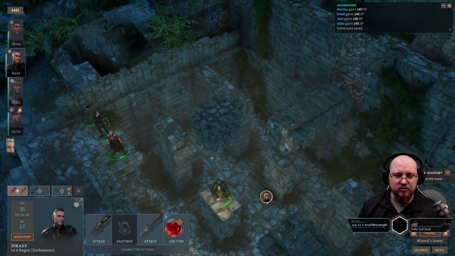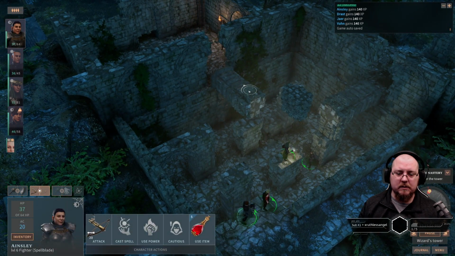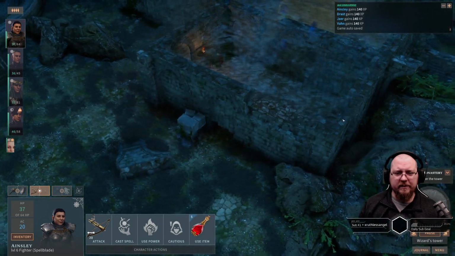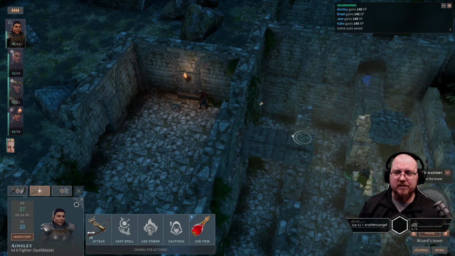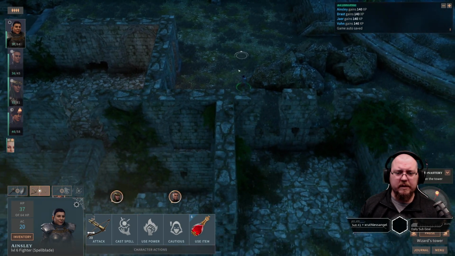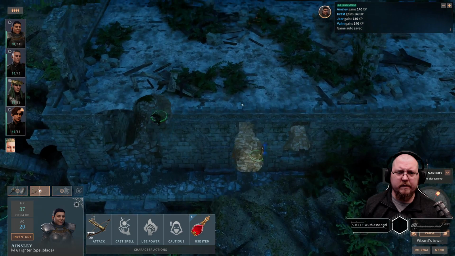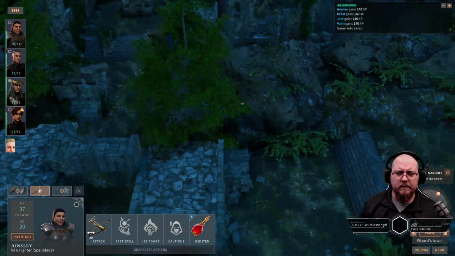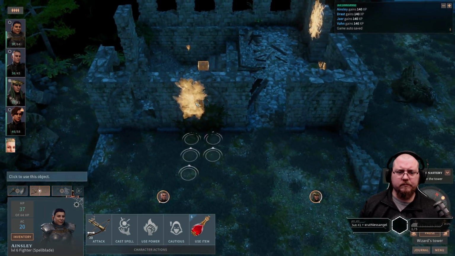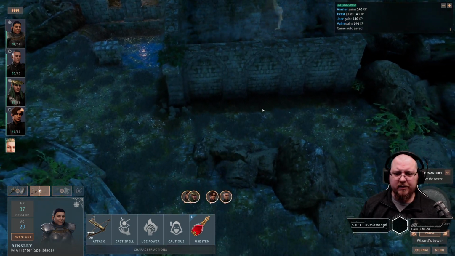So sadly the broods don't drop any loot. Wait, I killed this thing earlier. I guess these guys respawn? Yeah, I remember killing that earlier. Huh? There's no loot regardless. Whether we kill it or loot the room, there's no loot in there. I'm just curious how we're going to get in here.